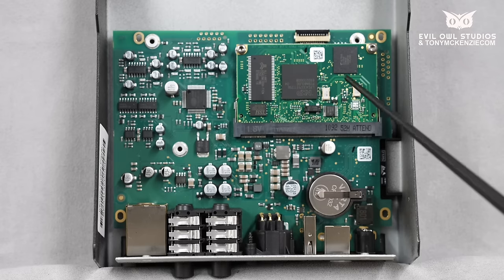So the first chip, this big one here, is a chip that's been around. This is called an NXP LPC4337, with 256 in it. It's probably got some volatile memory that we can do things with. I'm moving along a little bit to this one here. Again, maybe a different brand of chip, but very similar to what you see in a lot of these products. This is made by Alliance. It's a memory chip, and it's an AS4C8M16SA/70CN.